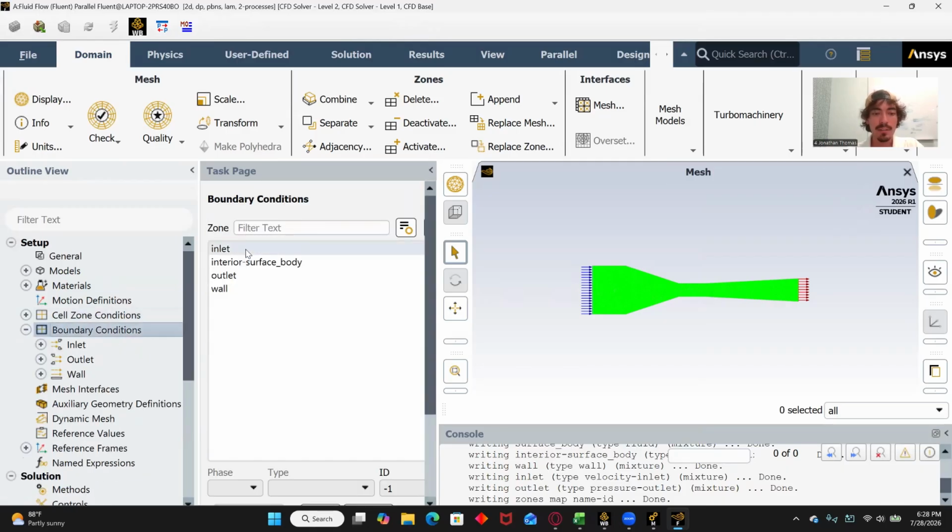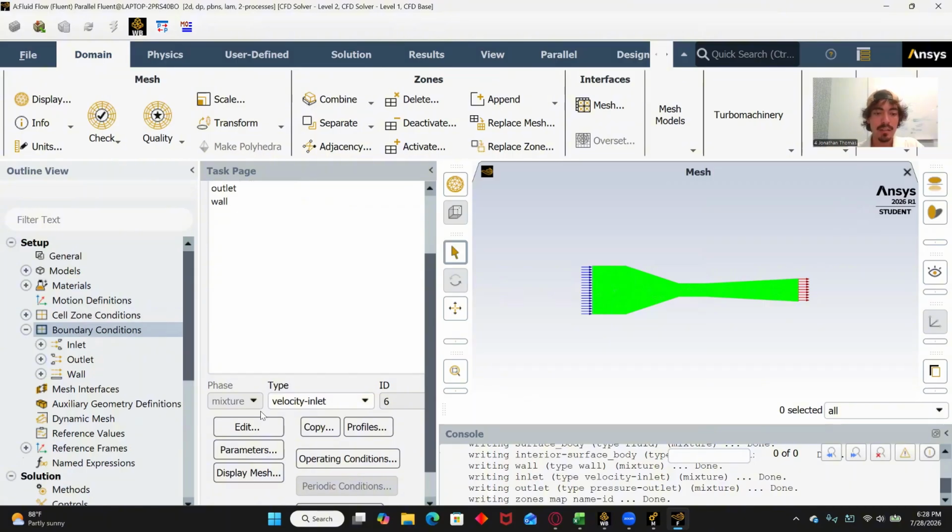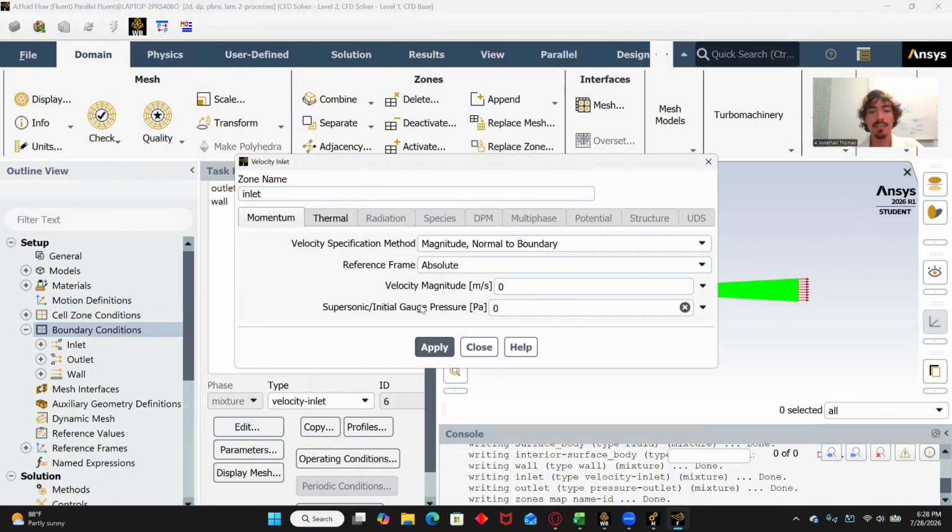We can skip all over this and go straight to boundary conditions. Double click on that. Only thing over here we're going to change is our inlet, which is where we're going to set our inlet velocity. So for this project, we got given an equation which was 0.2489 times the frequency minus 0.3718. First velocity I will be doing is 20. So calculating that, that gives you 4.6062 meters per second, but that's the test section velocity.